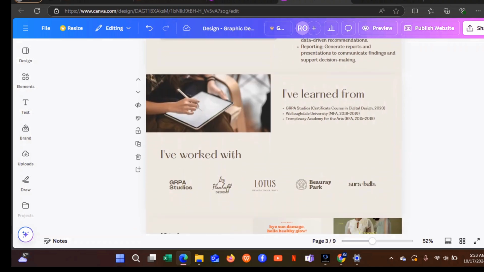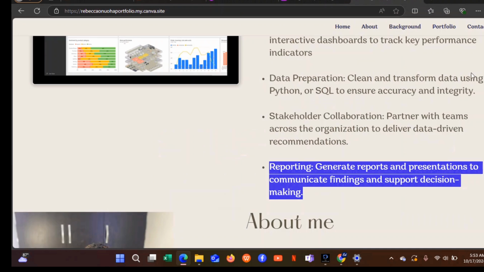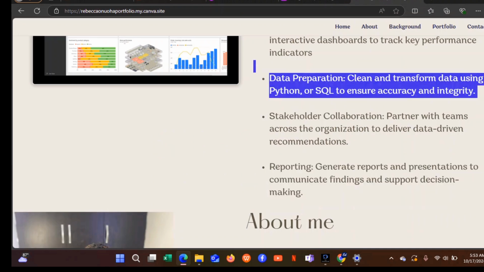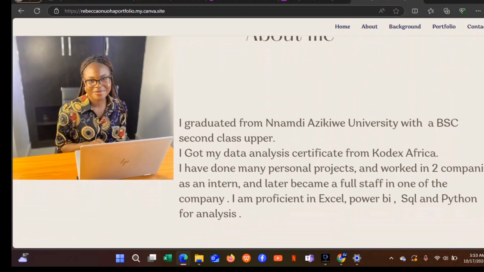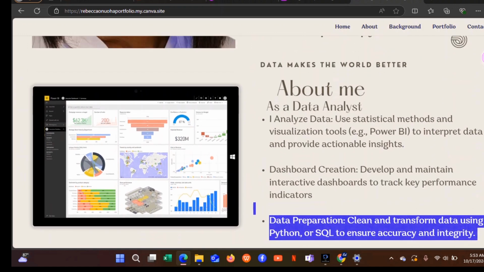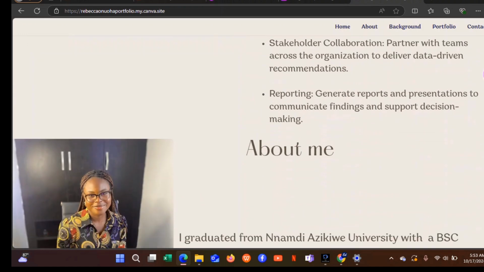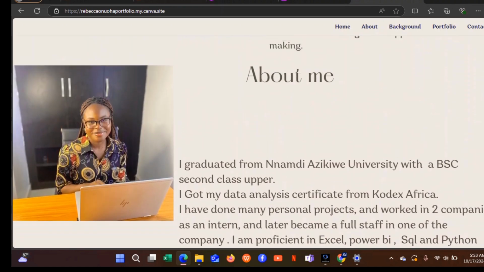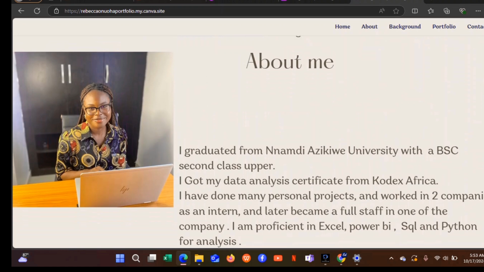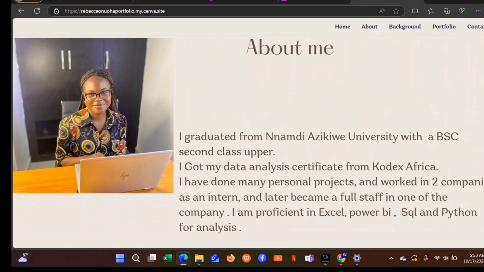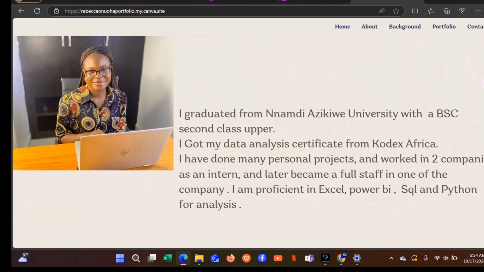Okay, so the next thing we are going to do, in this next page, let's go back to this design. This is also an about me page, right? In this about me part, you're going to talk about any certification you have, just like this.